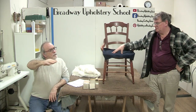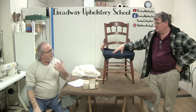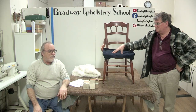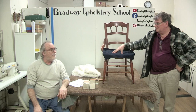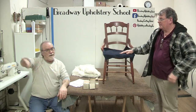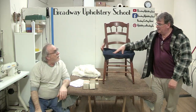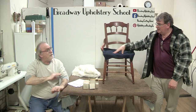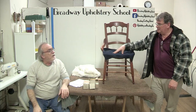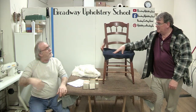So the arm was straight, and the woman said, I'm not happy with this. She called me, and I was another upholsterer coming along. I said, well, I think I know what's wrong with it, and I think you better be prepared when I do this, because those arms are supposed to be swooping curve arms. And what were they, straight? Because there was so much fabric that went over each one, it changed the whole integrity of the piece. It changed the look completely. Wow. Turned it into a regular club chair, instead of a nice French side chair.